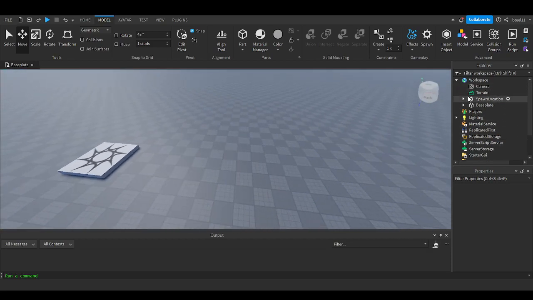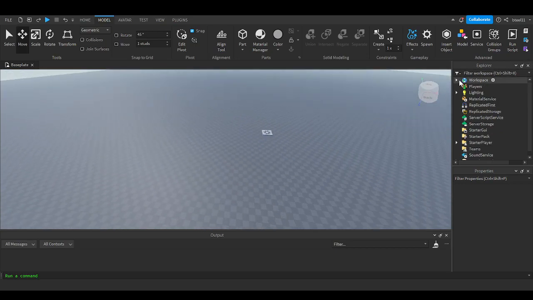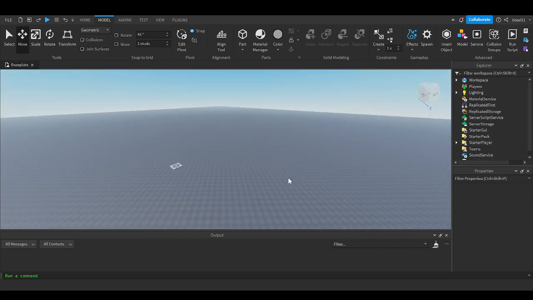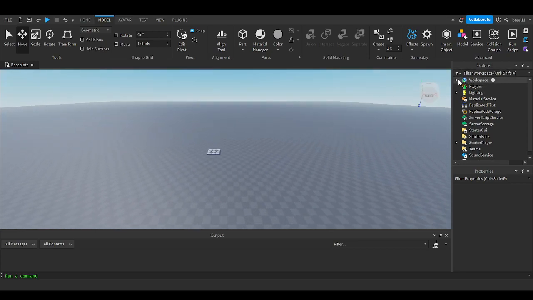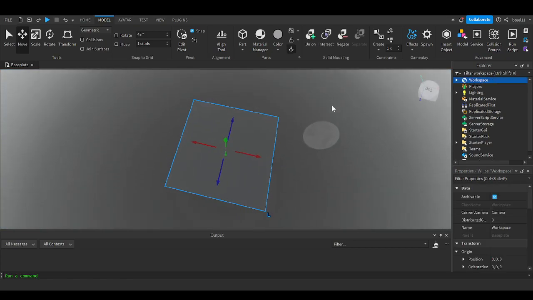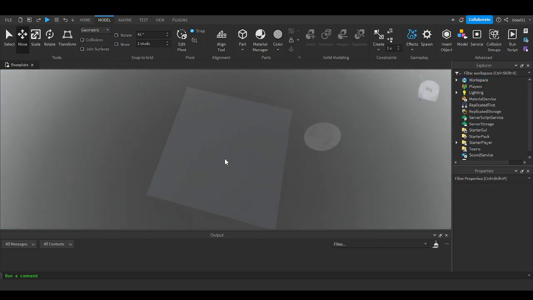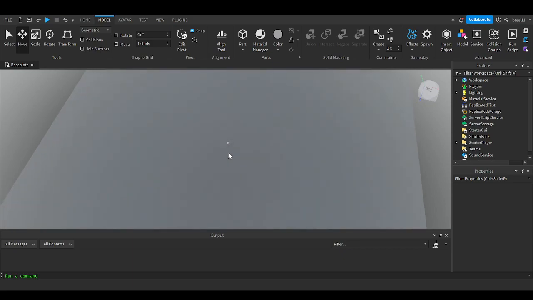Over here is your Explorer. These are all in a hierarchy called Game, which you don't really get to see, and all of these are little folders within that game. You've got Workspace, which is everything you really see in here, everything in the actual playable world.